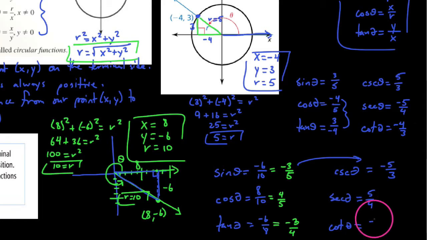be negative 4/3 here. And so what we're seeing here is a situation where two of our trig functions were negative and the other one was positive. But that's something that we've opened up the possibility of having now that we can have any point on the terminal side, and sometimes x and y are negative depending upon where you terminate.